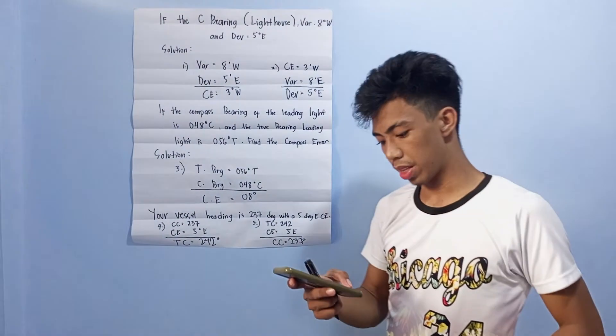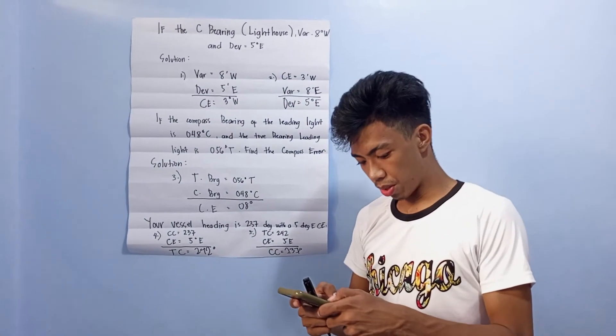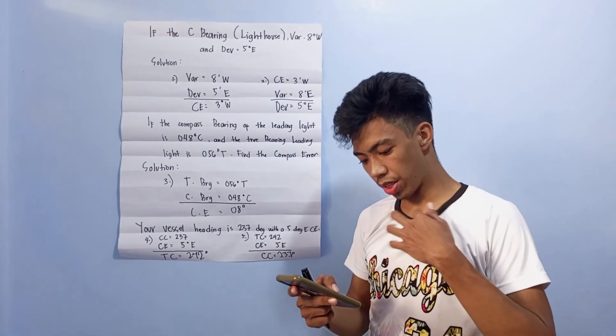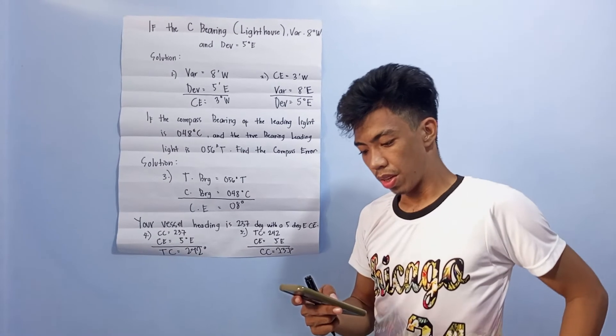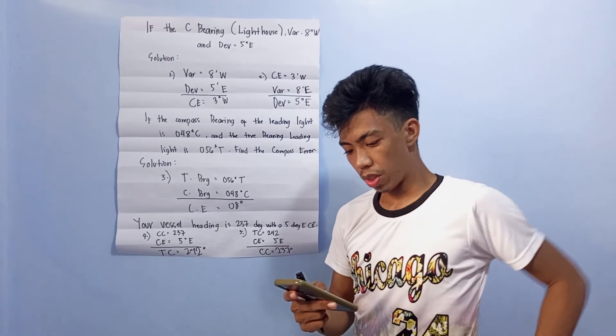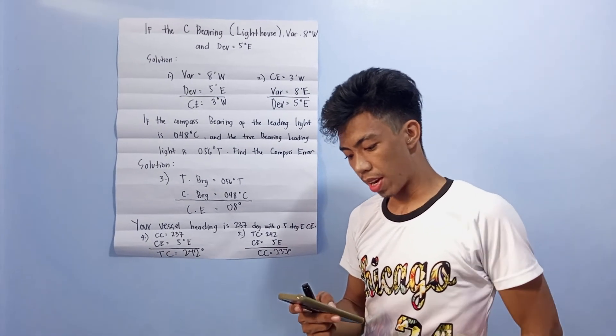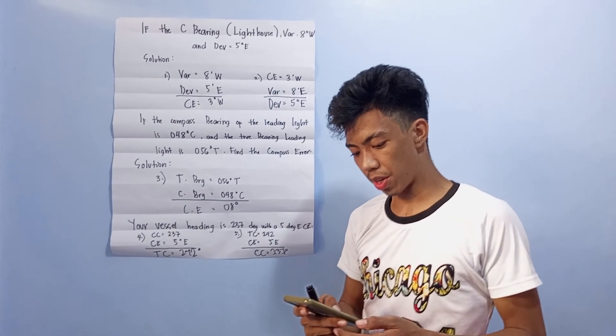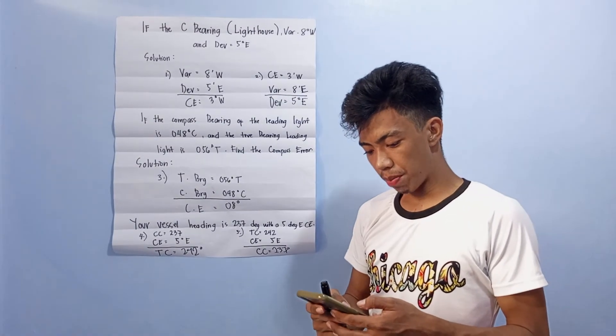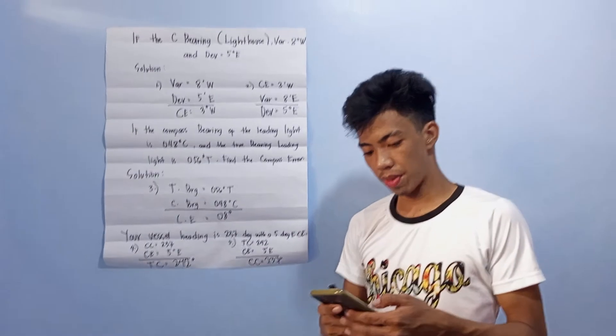The last question: explain how to update variation in a compass rose. First, find the difference in years. Second, multiply years times per year. Third, apply the decrease per year to the variation shown. Last, round the final number to the closest whole degree.